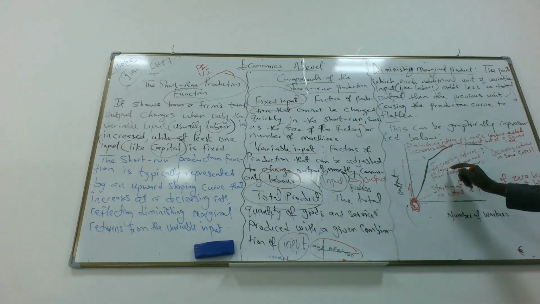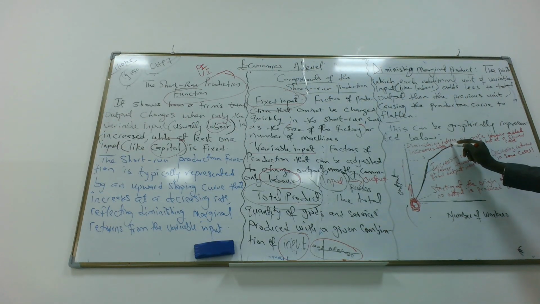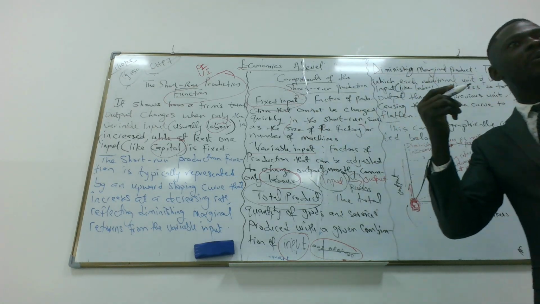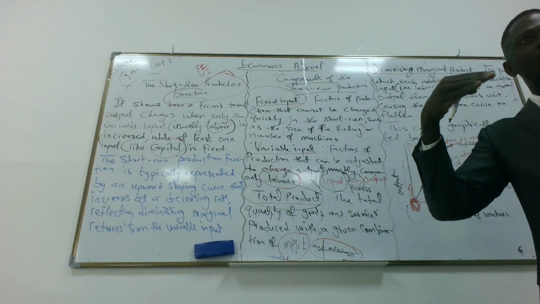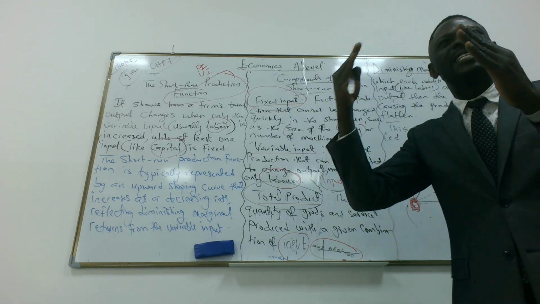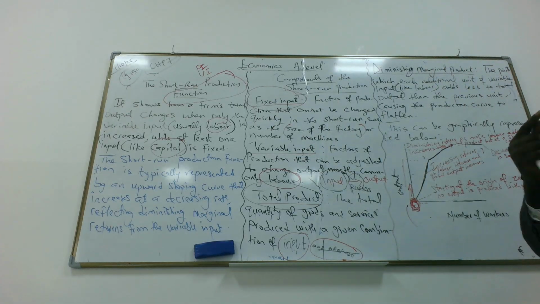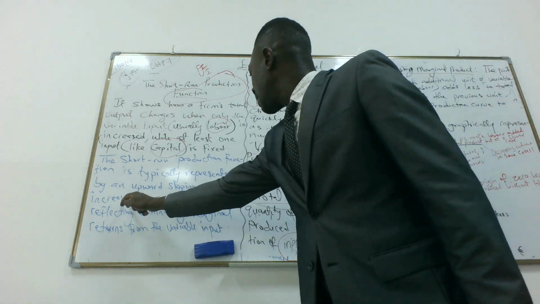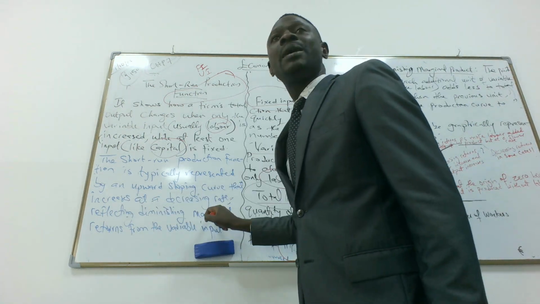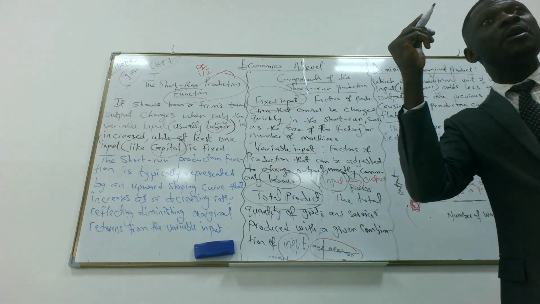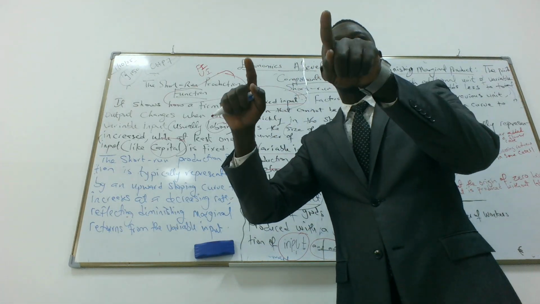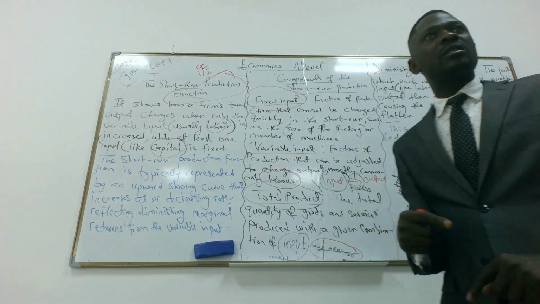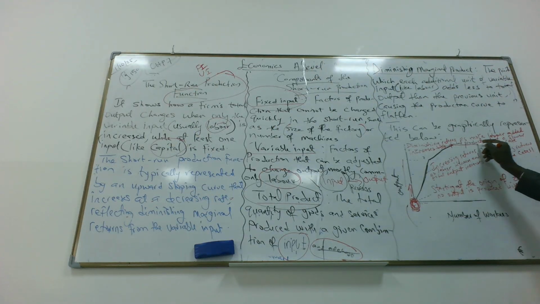That is increasing return. Then the next stage is what? Diminishing returns. At diminishing return, workers are added, but what happens? Output is increasing at a diminishing rate. Look at the point I said there. It increases at a decreasing rate, reflecting diminishing marginal returns. It's increasing, but when you compare it with the amount of money spent on labor, it doesn't work. So the point where it flattens is the diminishing marginal returns.